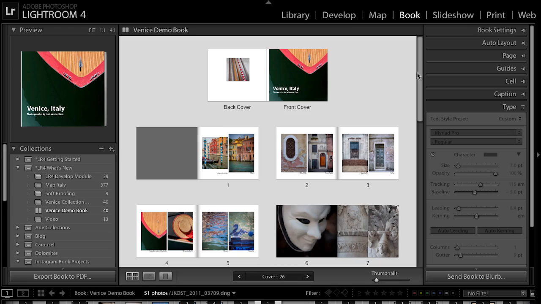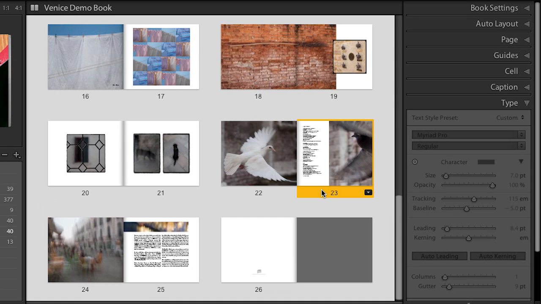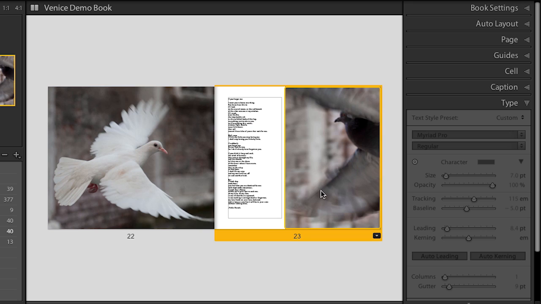Now, the first thing that I want to talk about is adding a background. So let's go ahead and scroll down here to this double page spread, and I want to see it a little bit larger, so I'll use the keyboard shortcut Command R, Control R to see the double page spread. Now, I do like the fact that there's a photo here, but what I would like is to have a photo that spans the entire page, and then I just want the text to kind of overlay on top of that, and I would like the photo to be screened back.